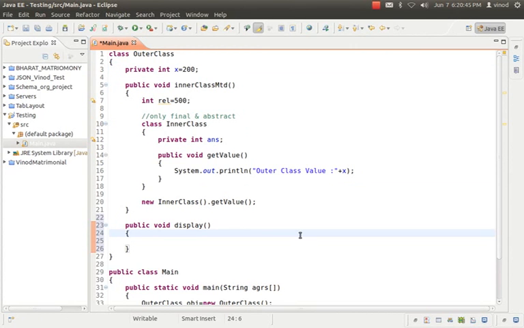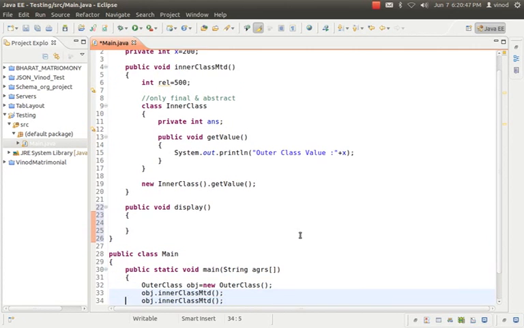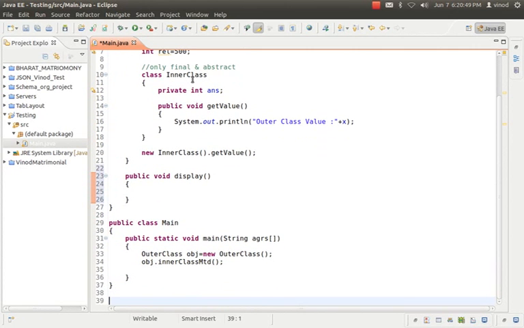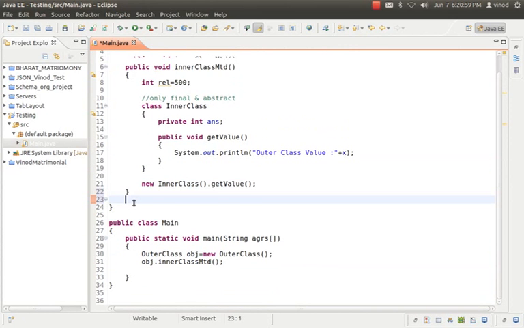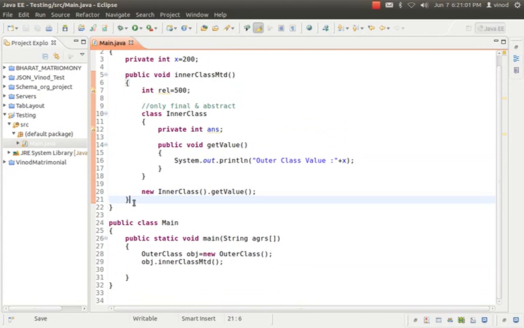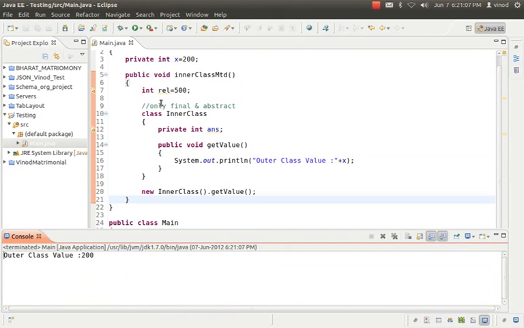So as such you can't have the outer class access the inner class. I have created an outer class object, and I'm calling the method. Inside the method I've created an object with new, I hope you understand that. I'm not concentrating on the name. I'm telling it to create an object at runtime, I'm referencing that object and I'm calling that method. So what I'm expecting as output is that it is able to access the variable.